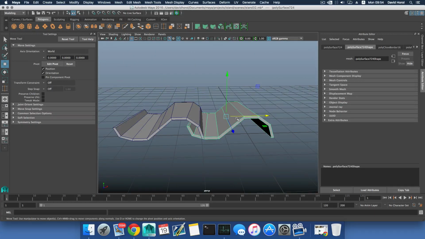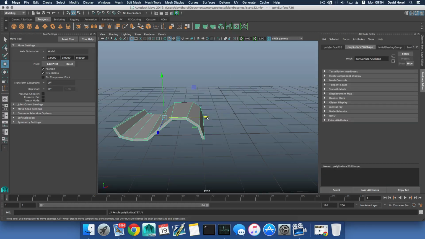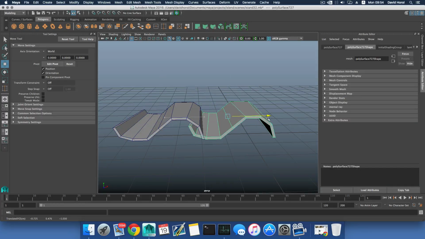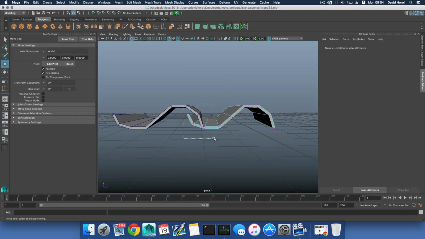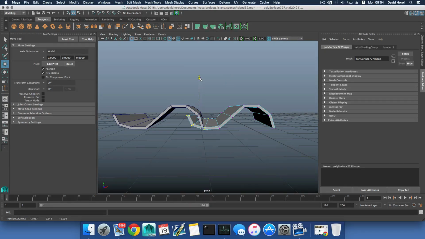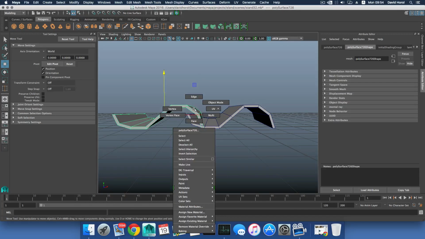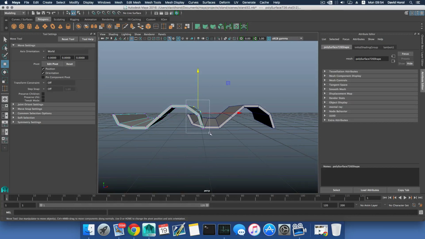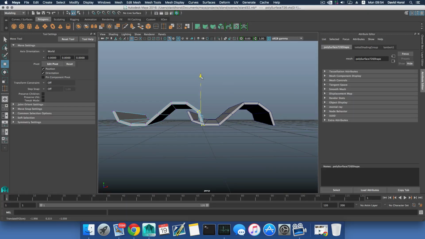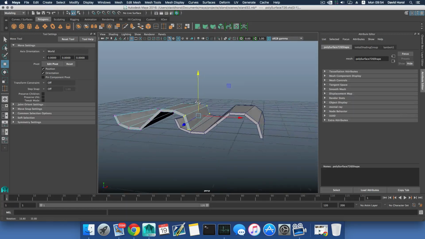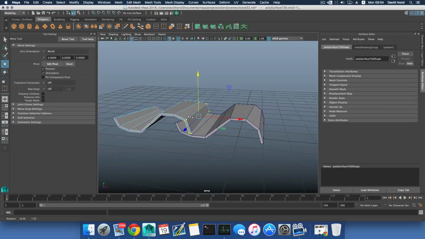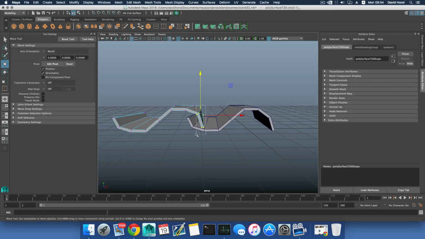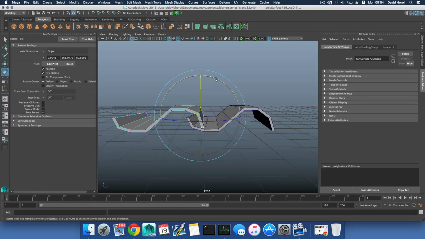I'm gonna take this, delete it. I'm gonna grab this one, duplicate it, and move it back here. And what I will do next is I'm gonna grab these and lower this down. No, I don't want to lower this down. I want to grab these vertices and move them up. Of course, I'm a genius. Bring them up, sorry.